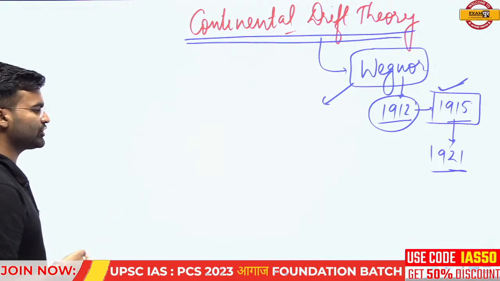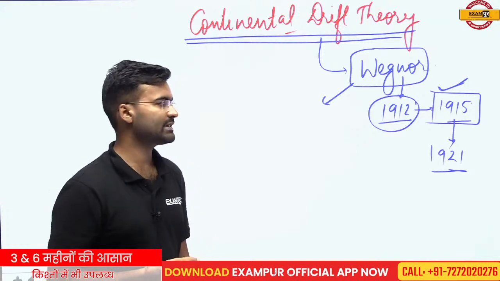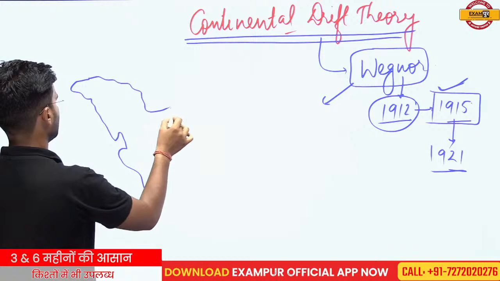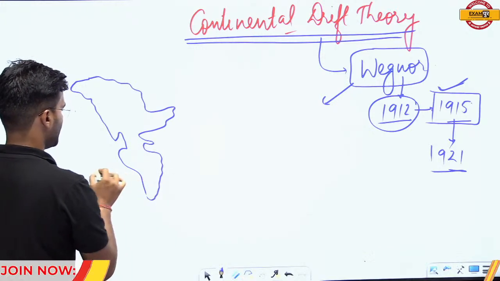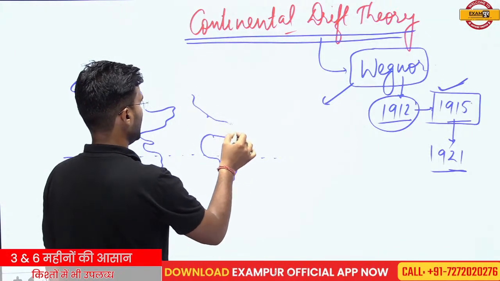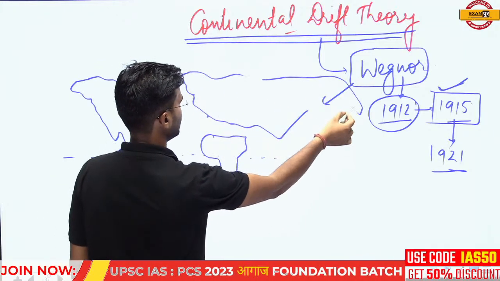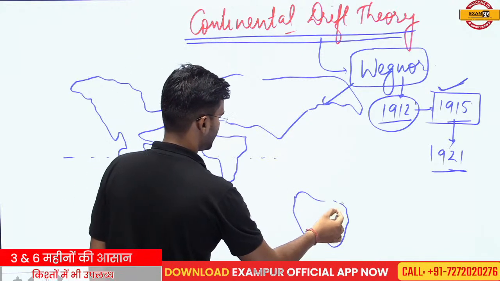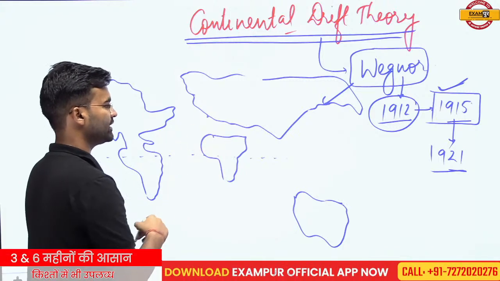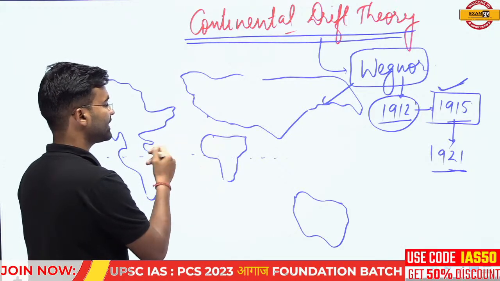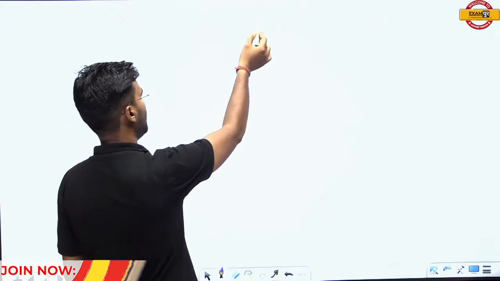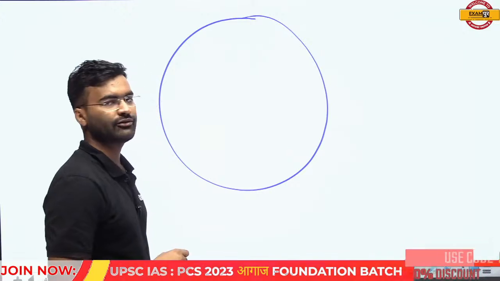So, on the basis of his observation, he told for the very first time that all present continents, which are far away from each other at the present time, were once upon a time adjoined to each other. On the basis of that observation he derived a theory, and he told that the distance between the present day continents is the result of drifting between these continents. He told that once upon a time, all the continents on the earth were associated with each other.